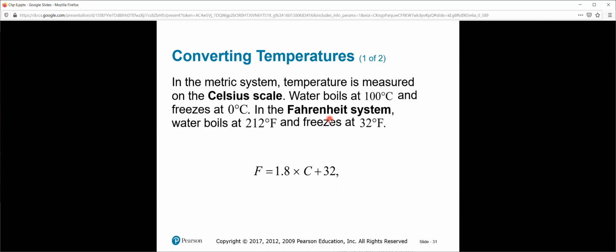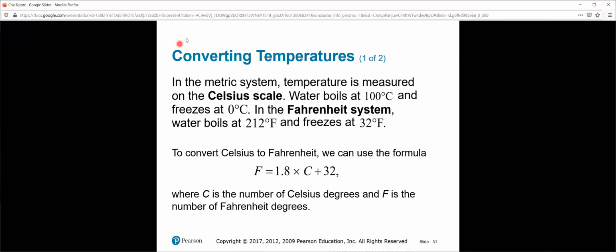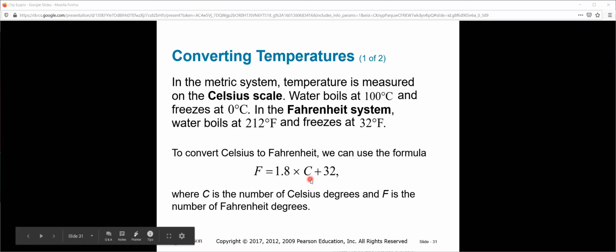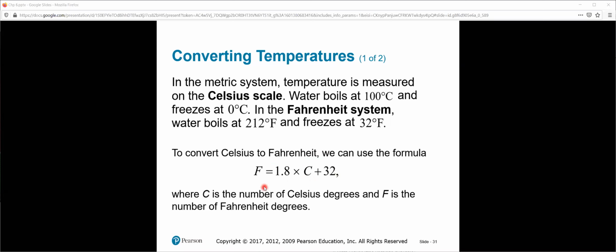Fahrenheit, I believe, is actually based on a mercury thermometer, whereas Celsius is based on what water does. Celsius is used throughout the world more often and makes more sense, because the practical version of Fahrenheit is essentially lost to us. But they still both work. Here are the equations. Honestly, just write them down, punch numbers in. We've talked about variables already. They are easy enough to follow. If you've got a number in Celsius, follow PEMDAS, multiply that number by 1.8 and add 32 to get the Fahrenheit.